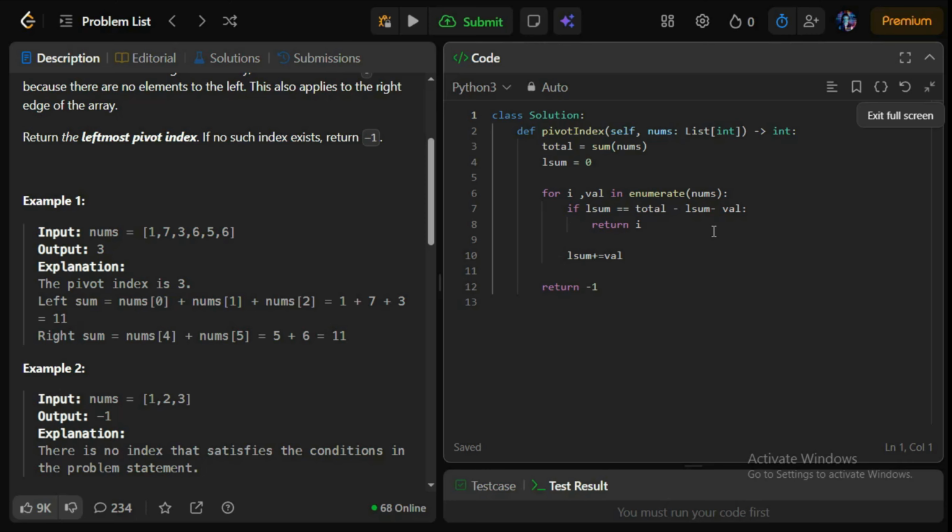Now my left sum is 11 and my right sum is 11. How? My total is 28, my left sum is 11 and my current value is 6, which gives me the value 11. So my left sum and right sum are equal. That means we return i, which is currently 3. So that's how I have solved this problem.